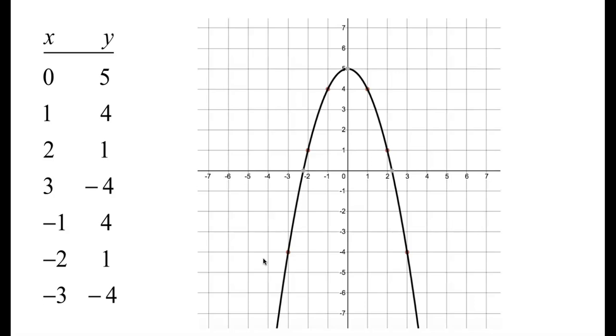Let's look at our next example of a non-linear equation. So this is not going to be a straight line, some other sort of graph. We have y equals 1 over x. We're going to pick various values for x. Cannot pick 0. Y equals 1 over 0 is not defined. 0 is not in the domain of this function. But if I pick x equals 1, y is 1 divided by 1, or 1. If I pick x equals 2, y is 1 divided by 2, or a half. If I pick x is 3, y is 1 divided by 3, which is a third.